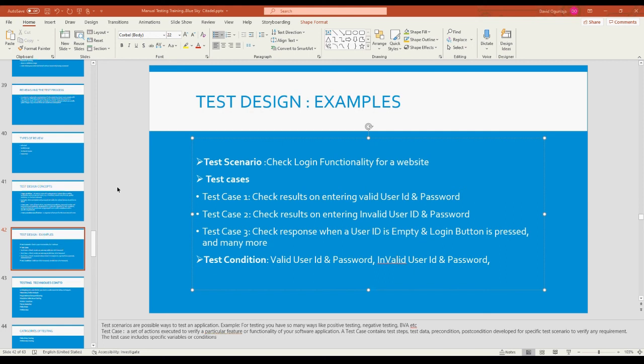The tester is concerned with the structural component of that system. And for black box testing, the tester is concerned with just the functionalities. Whatever is going on in the background is not my business as a tester. All I want to do is test the functionality and the features.